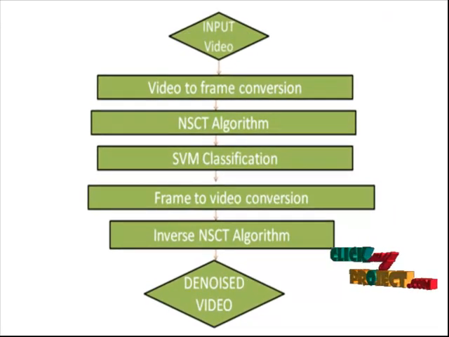This is the flow of the process for video denoising using the NSVT algorithm. In this paper, we have two proposed methods of video denoising. The already existing one is used in image denoising, and for feature enhancement we use video denoising. In the first process, we take one input image and apply pre-processing techniques.